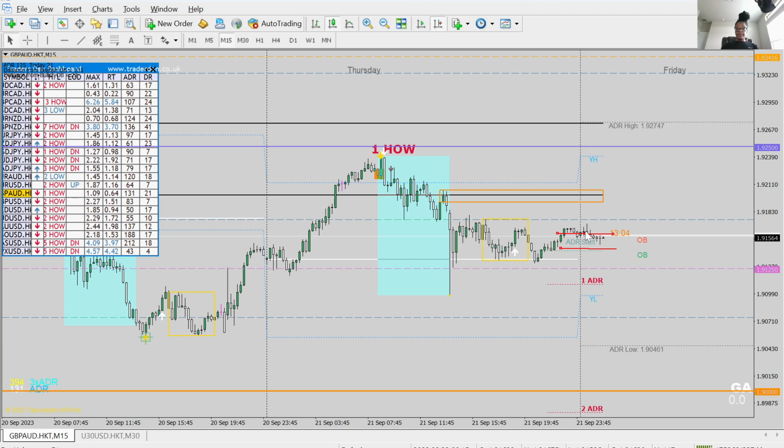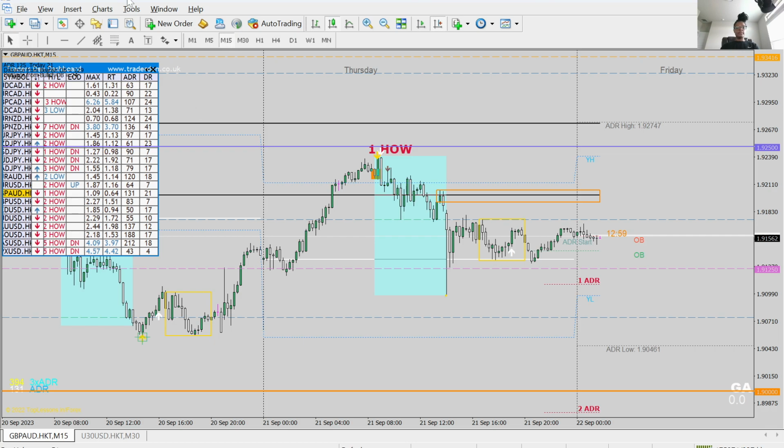I'm having the time of my life with MT4 today. Ugh, it's annoying. All right, let's try it again. This was the high. That was a low. It's like coming in backwards or something. Is it just me? Because on MT5, the three dots are on the top. Okay, that is good enough.